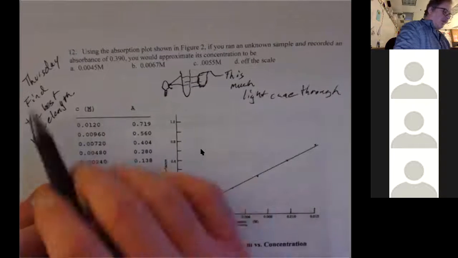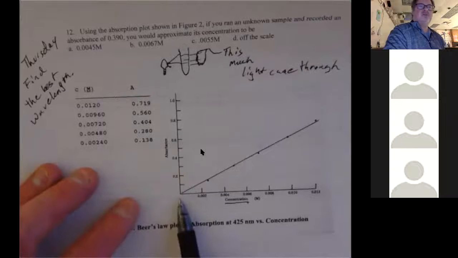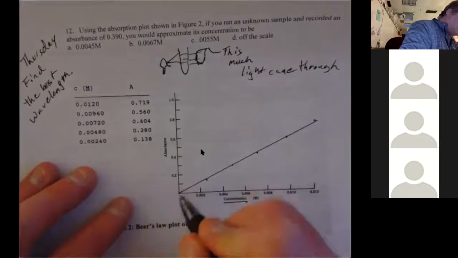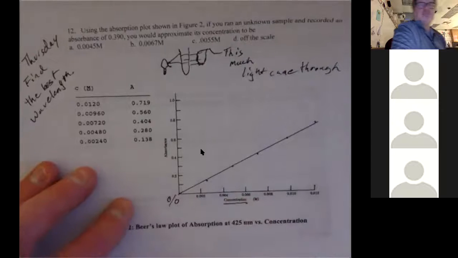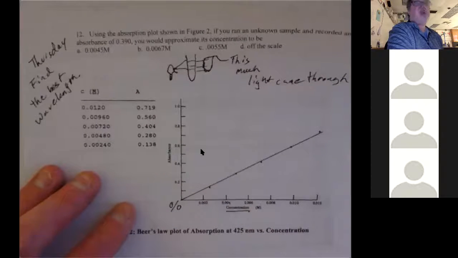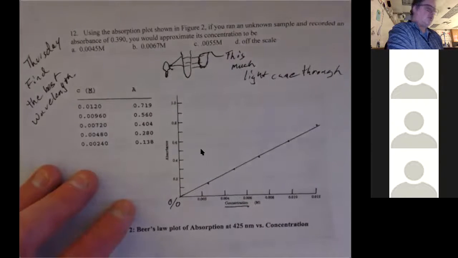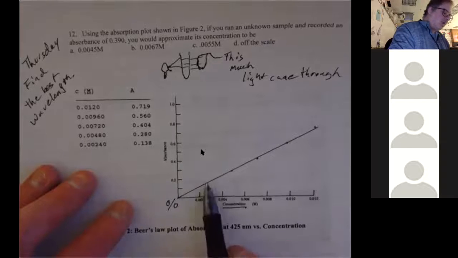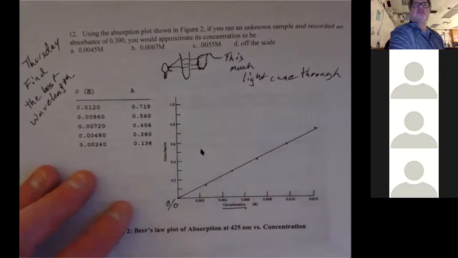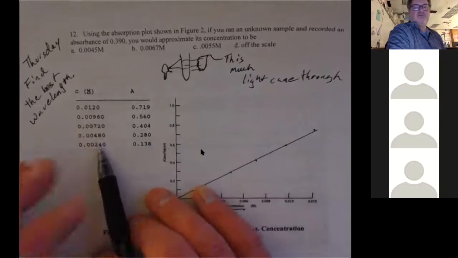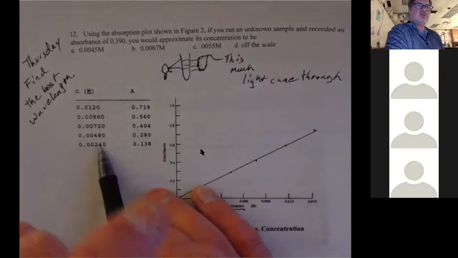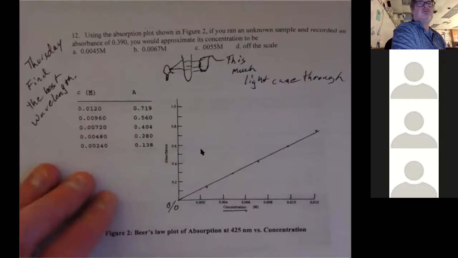So whatever one they found here, if they have no solution in there, then how much absorbance is there? 0, right? So that's a point that must be on your graph. 0, 0, the origin. Then they did 1, 2, 3, 4, 5 trials. All of those trials, they knew the molarity for because they knew the initial concentration of their solution. What was the initial concentration of their solution most likely?